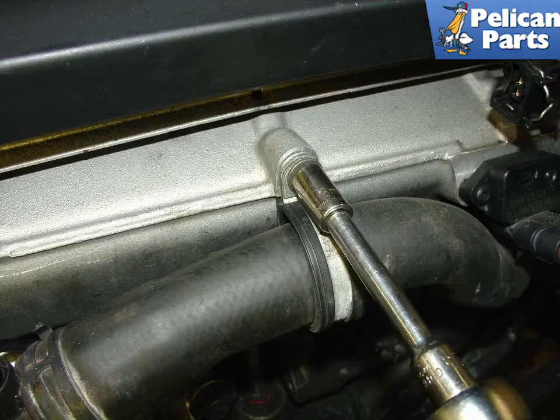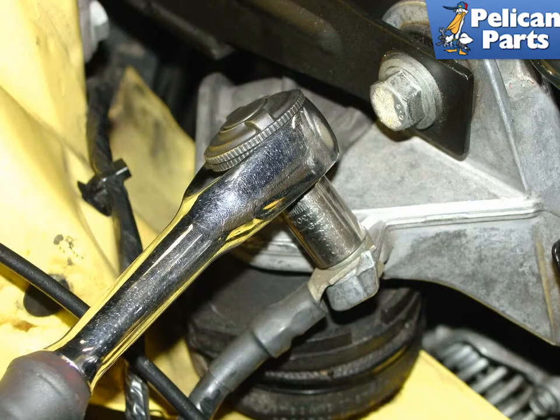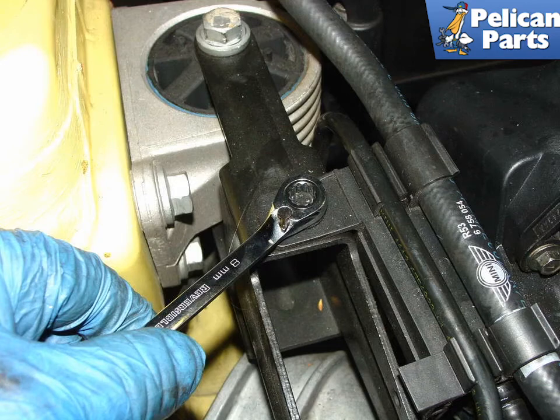Remove the 8mm bolt that secures the upper radiator hose to the front of the intercooler. This will allow some flex in the upper radiator hose when you jack the engine up. Remove the ground strap from the engine mount bracket on the passenger side of the car. Be sure not to lose the bolt, which fits up underneath the bracket, as it can fall out once you remove the nut. Remove the small 8mm bolt securing the bracket holding the two hoses to the engine mount brace.